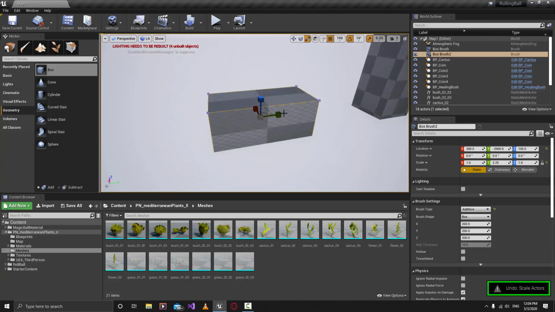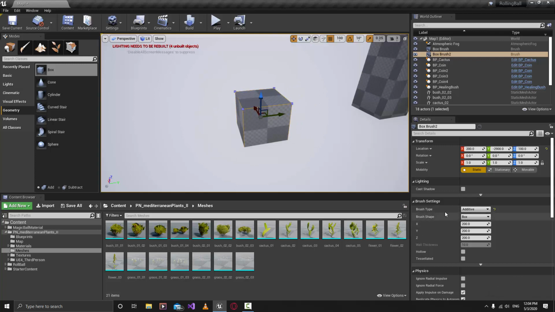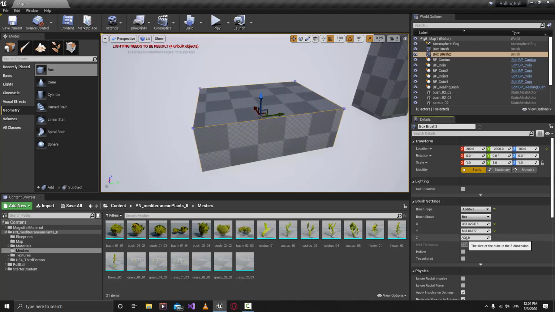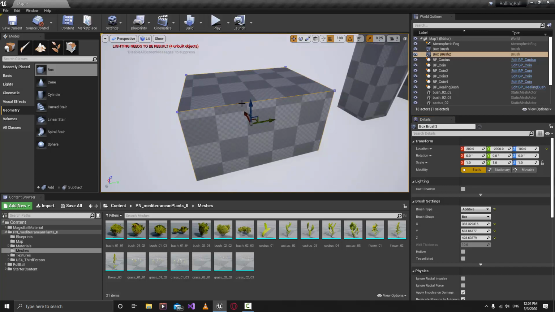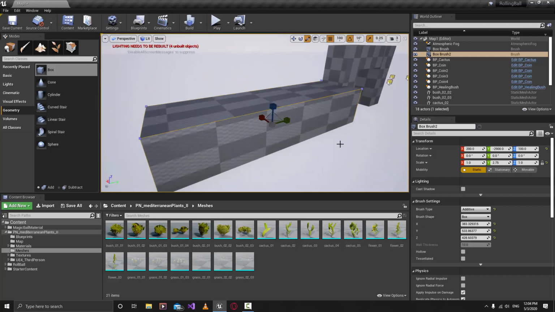Instead, if you are in the place mode, you can have the brush settings in here. If you select any geometry and then go to the brush settings, you can see that we've got the X value, the Y value and the Z value as well. You see that it's not stretched at all. The materials are looking just fine, but if I stretch it, you'll see that it's going to create some weird materials that we do not want.